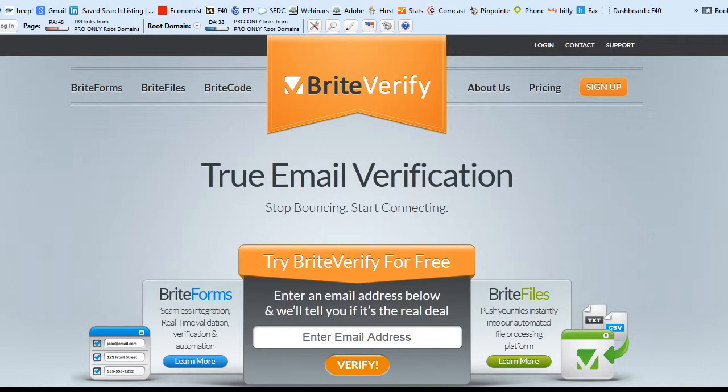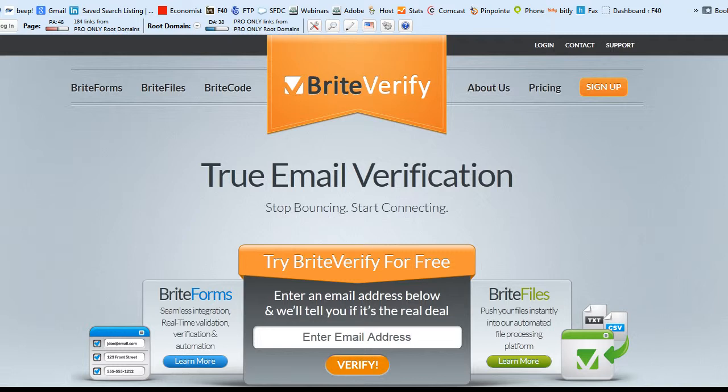Lucky for those of us in marketing sales, there's now an app for that, and it's called BriteVerify. BriteVerify allows you to verify the email address and the phone number of a record you're trying to communicate with. You can do so either individually, record by record, that might be best suited for a salesperson, in bulk form, so maybe before you do a major campaign you can submit your list of 500 or 50,000 records to be verified, or in real time on your website as people submit their forms.